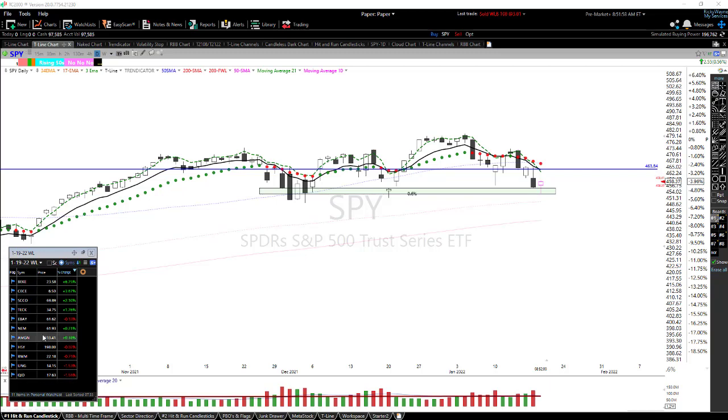These are stocks I'm just adding to the watch list. Doesn't mean I'm going to trade any one of them today. The watch list does not mean that I'm going to trade anything from the watch list today. I'm simply putting them on the watch list because I like the way they're acting. I like the way the charts are setting up. And when I feel the market is more in my lane, then I will look at placing trades from the watch list.